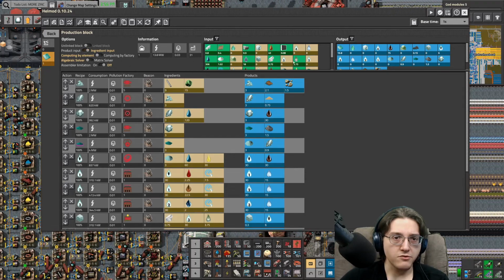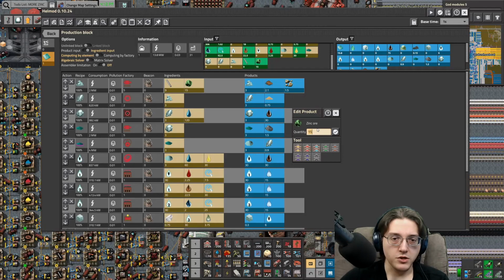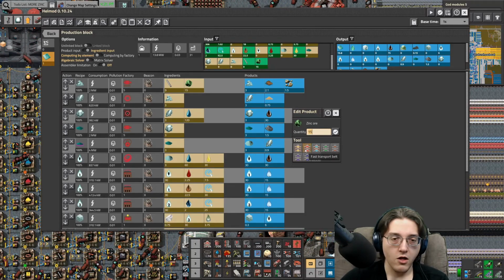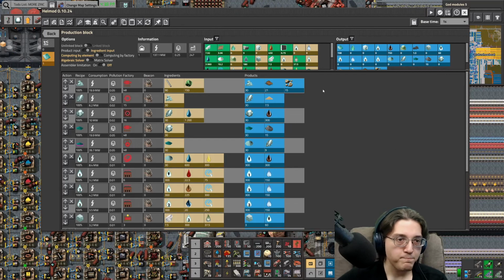How do I have this? Ingredient input. Yeah, that is going to be changing to 150.